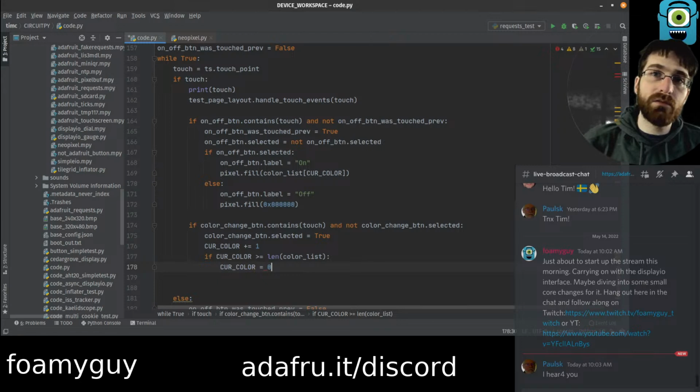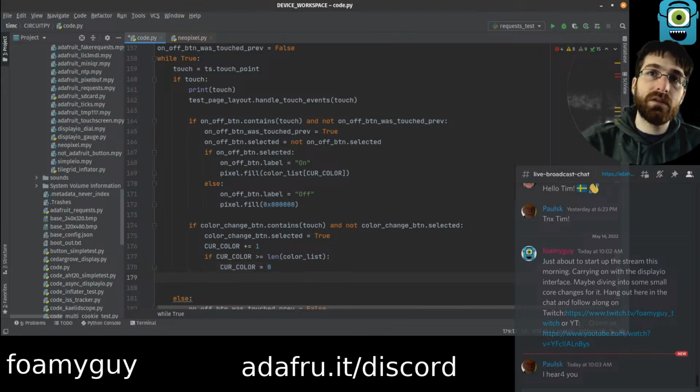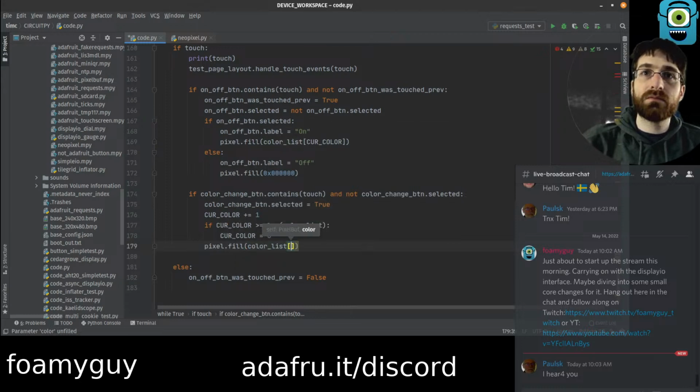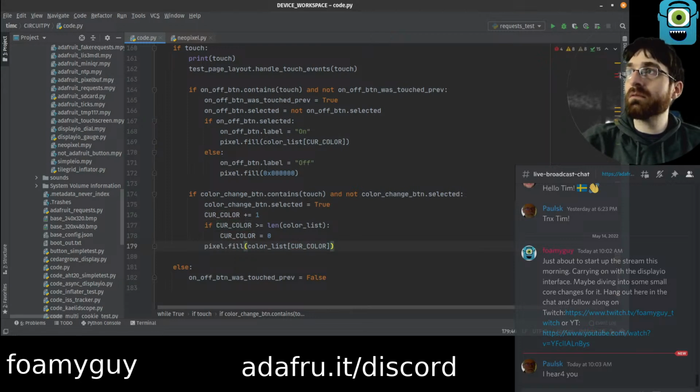Wrap it back around to 0 if it gets too large, and then we should also go ahead and actually set the color in the NeoPixel. So I think this now will cycle through.